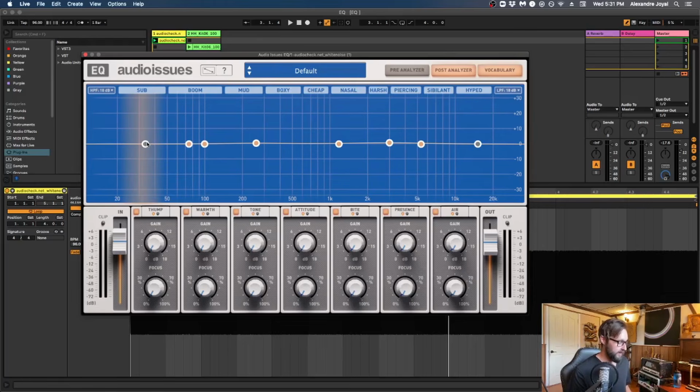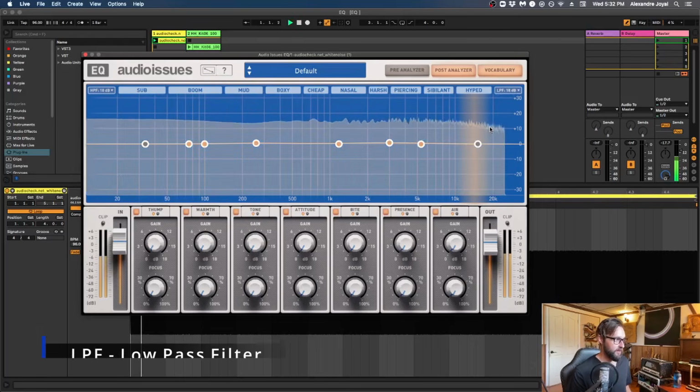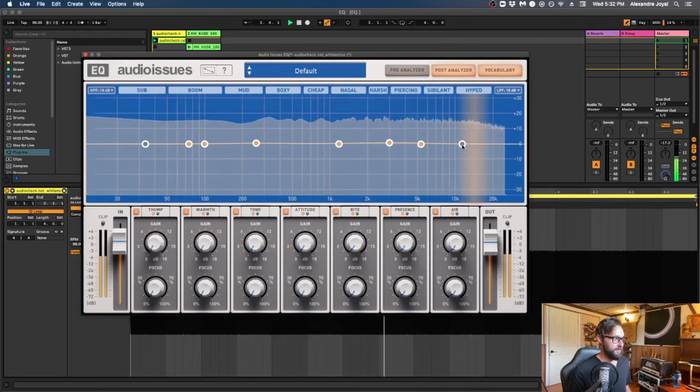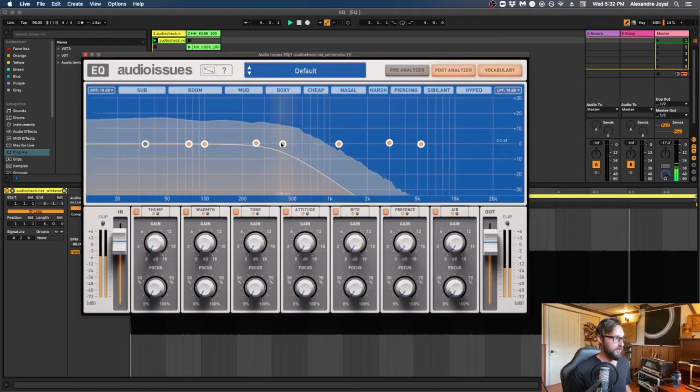If we turn on the low pass filter, it's going to allow the low frequencies to pass through while cutting out the high end. So let's give that a go. Play the white noise. Let's bring this down. Notice that as I bring this low pass filter down, it's only allowing the low frequencies to pass through.